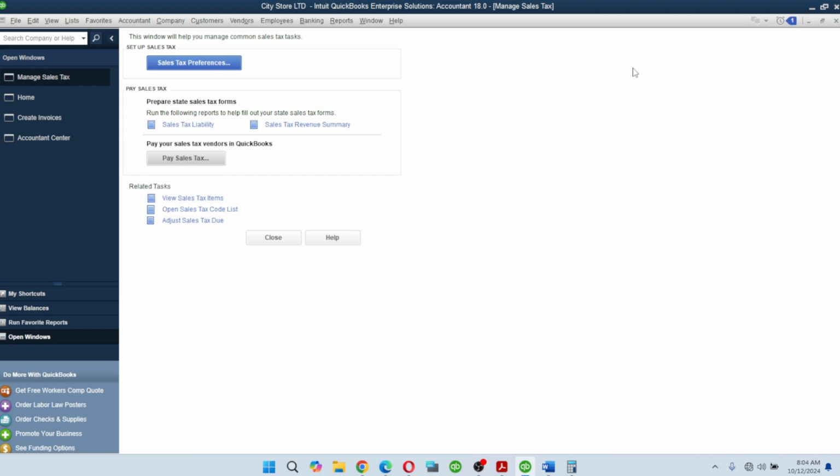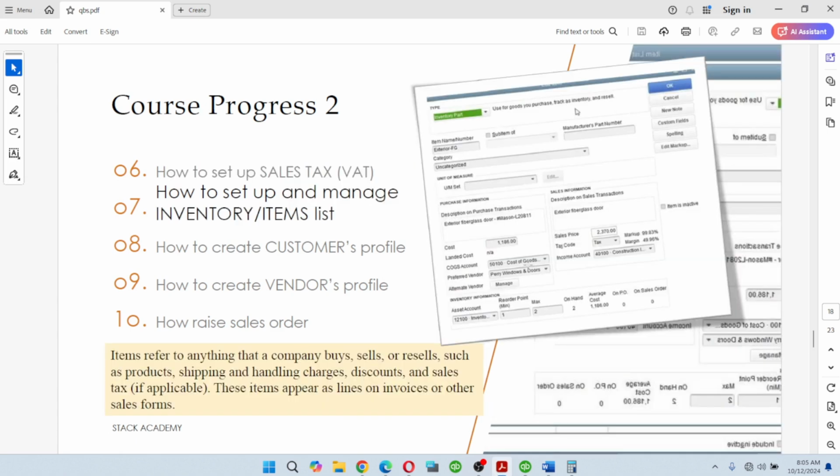Most people will just go ahead, because QuickBooks has helped me to calculate this, and just pay the federal government. No, that is not how to do it, because the sales tax is only applicable to final consumers. That is, the final consumers are the ones who are supposed to bear the burden. So if you are buying a product and you are reselling it, you are not supposed to pay the VAT on that item. So the person that is the final consumer is the person that's supposed to bear the burden.